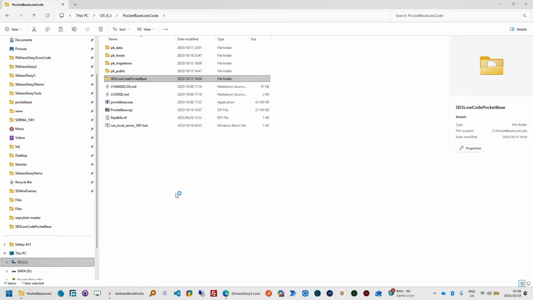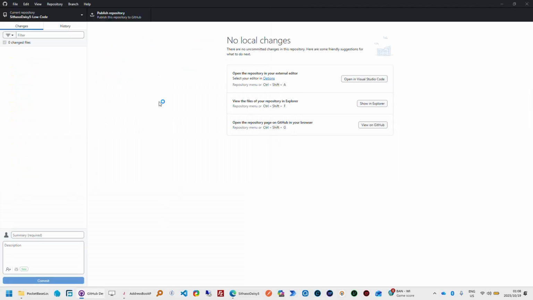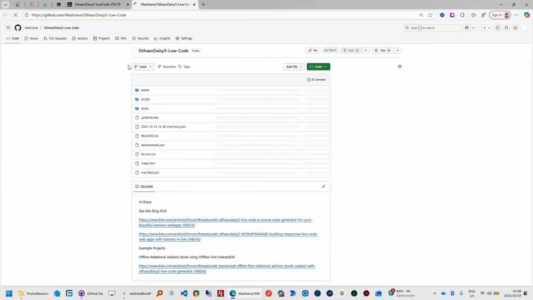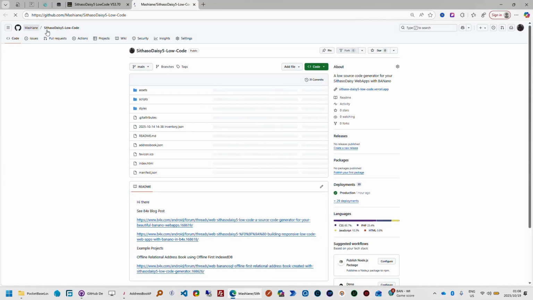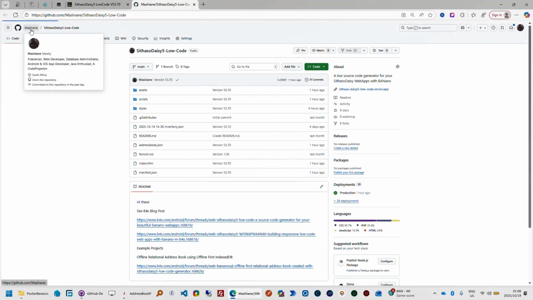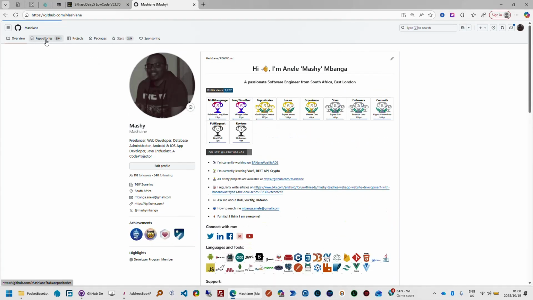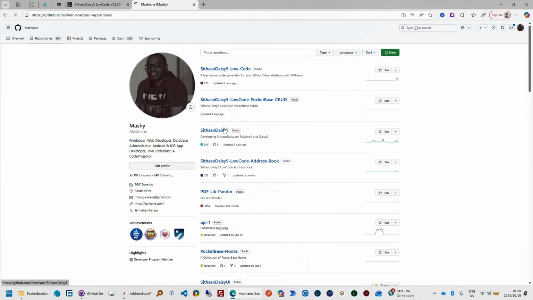So let me just open that. Okay, let me just go to view on GitHub. So we're going to access the SithasoDaisy project repositories. Here's SithasoDaisy5.